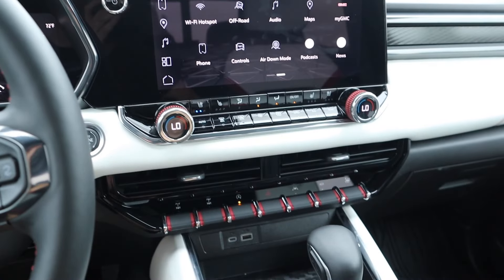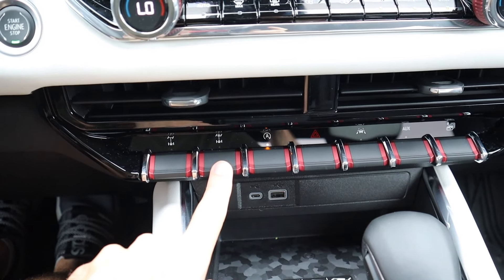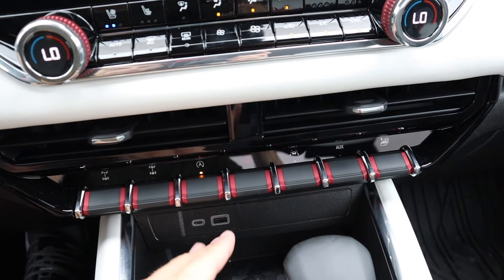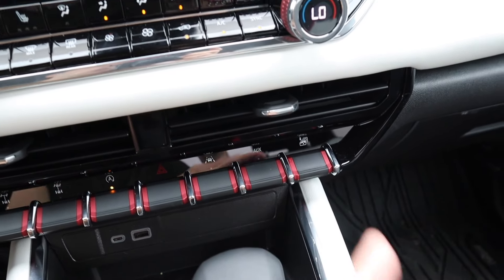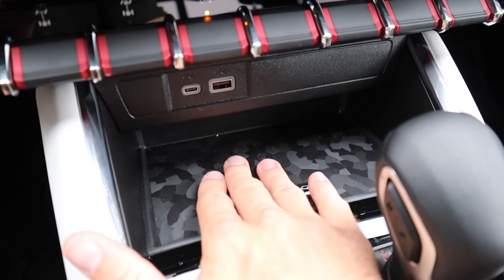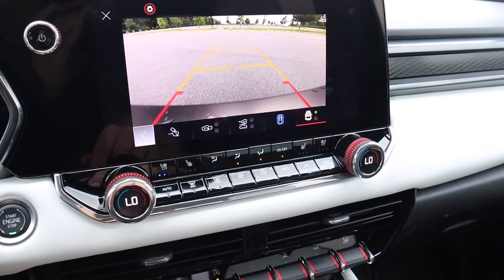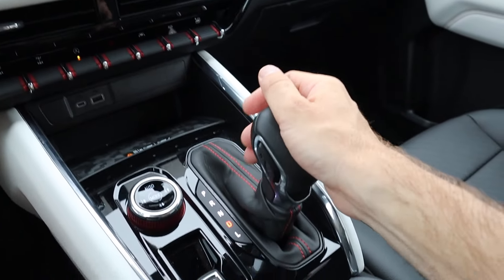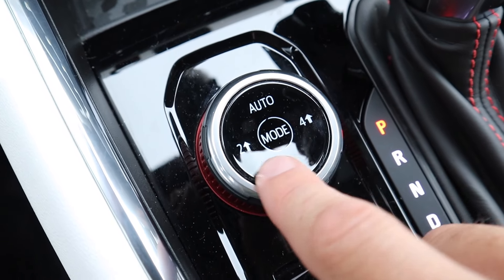Below the vents, this truck has a rear locker with the option for front and rear simultaneously, engine start/stop, hazards, and lane keeping assist. There's an auxiliary for all power outlets, and one button puts all windows down — though you have to raise all four individually, which is a downside. Wireless charging and more auxiliaries are below. In reverse the backup camera is active, and you can also pull up the forward-facing camera with multiple front angles as well. There's a low range gear with plus/minus shifting.